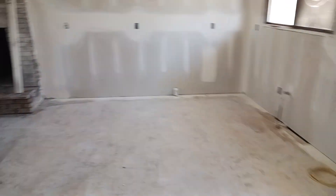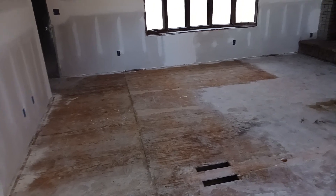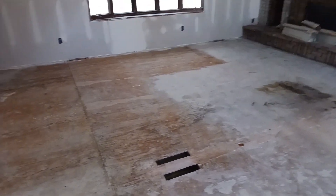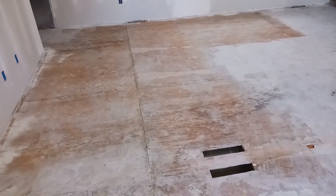I'll take you upstairs because I'm done down here anyway — got to let everything dry. So we'll go upstairs and I'll show you what I did, just as an experiment, just to see what it would do. Keep in mind, it's a carpet cleaner. Okay, this is what the upstairs looks like — covered in drywall dust. Can you see where I used the carpet cleaner? The carpet cleaner did an awesome job on this floor.